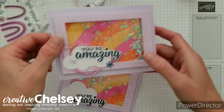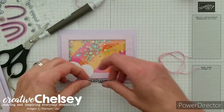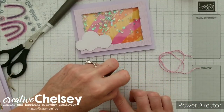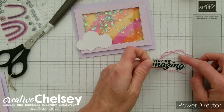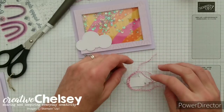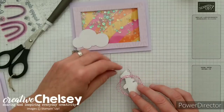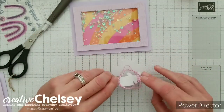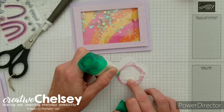And then for this card, I had it behind the cloud, but I wanted to try it behind the greeting for this card. So I'm just going to add some adhesive and then add the greeting behind it. I'm going to tuck in those ends a little bit, and then I'm going to add it to my cloud. I'm going to add a little bit of liquid adhesive over that twine just so that it will stay in place.